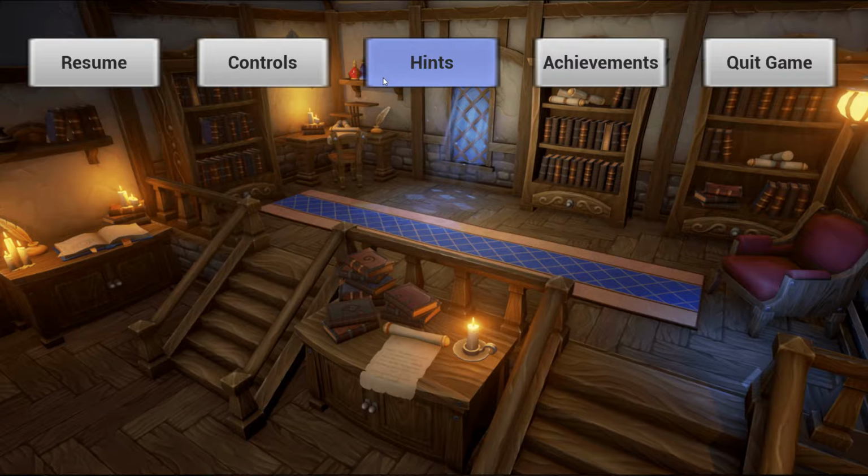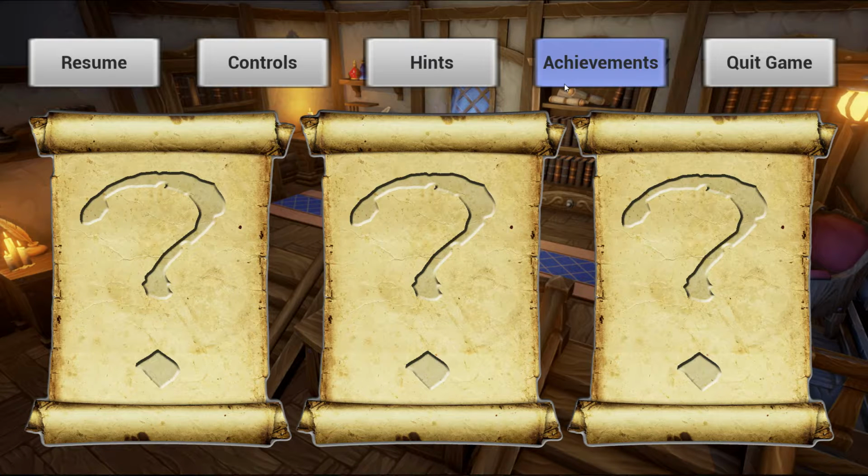The same thing happens when you hit the achievement system. Achievements goes and displays what they have done depending on the level and depending on the answer puzzles. Last, we have quit game. Quit game will send back to the main screen.